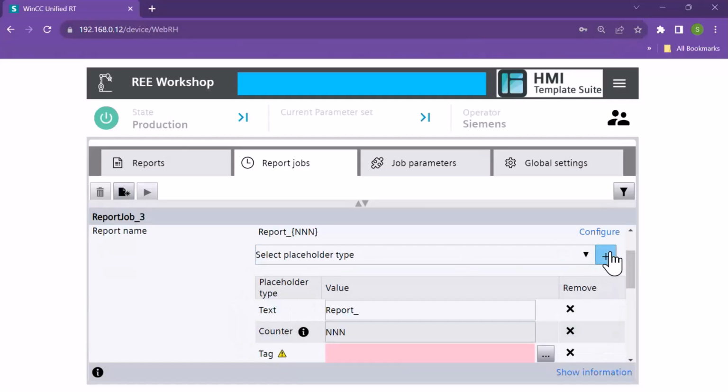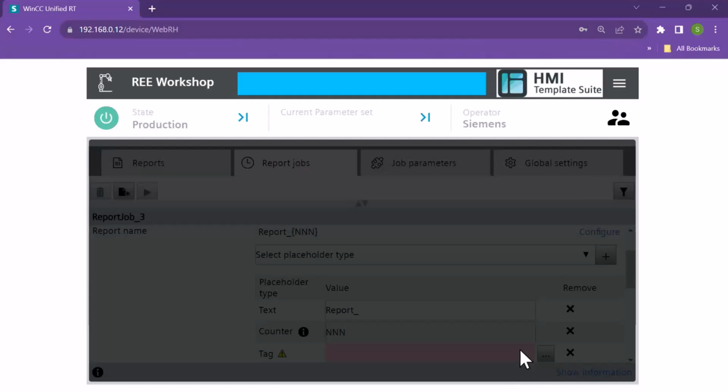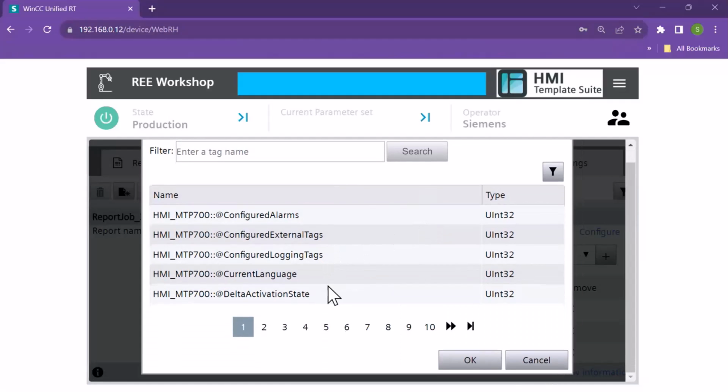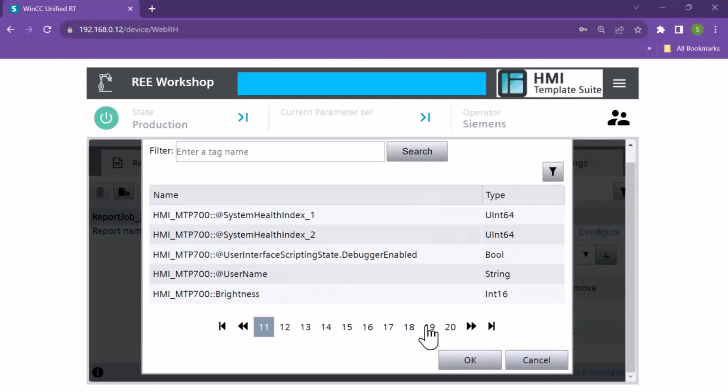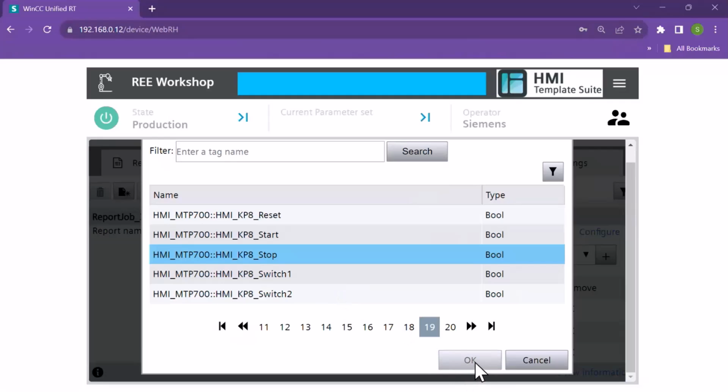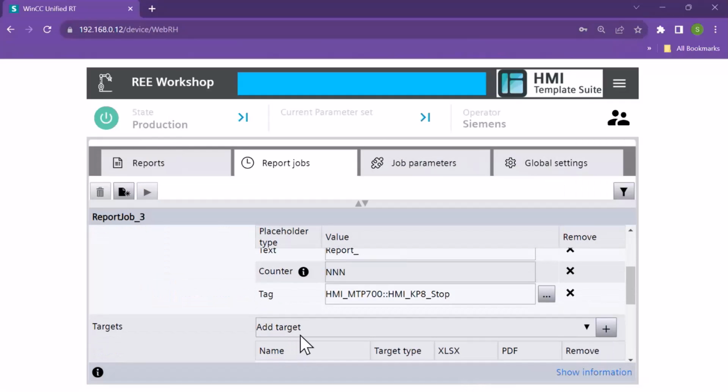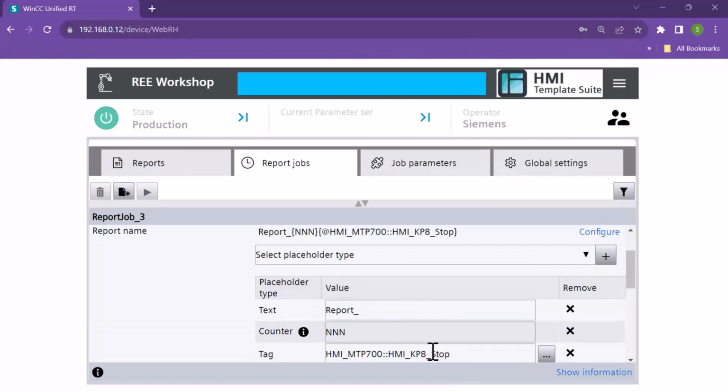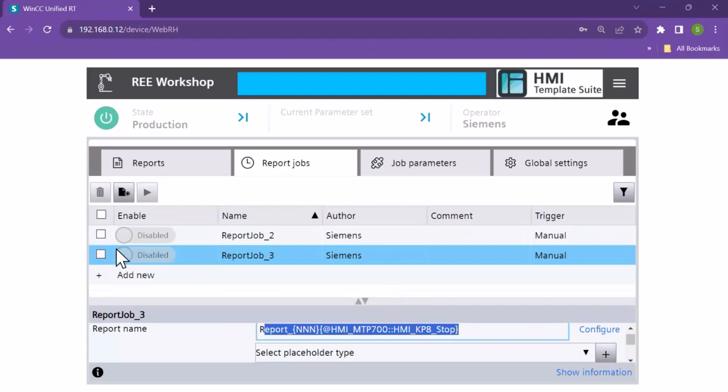Imagine the possibilities with this feature. One interesting idea is to use it to send an alarm log via email with a dynamic subject line. This can be achieved using this tag, and the dynamic text can be driven from my HMI tag or from the PLC. For instance, if I add a tag here and choose one from the list, the value of that tag will be included in the name. It might seem odd, as it could say false, but this will be the report header. When you email the report, the header becomes the subject line, which I think is pretty cool.